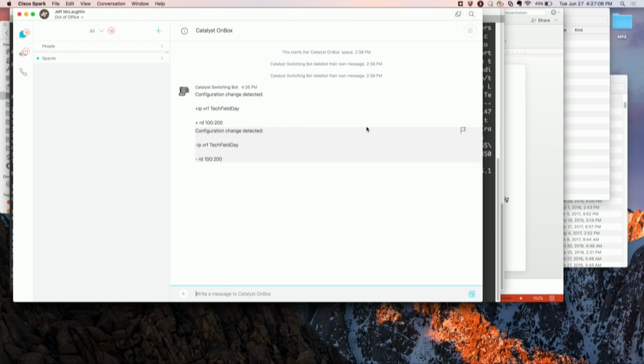Nice. So you could have in that script something from the CLI library that throws an output and then have that output thrown out to Spark. Exactly, and in fact, the way this one works, I actually use the CLI library to basically scrape the running config, and I keep a copy. So as you make changes, I keep a backup of what the last config was. I just run a diff based on that, and that's using the CLI library to collect the running config.